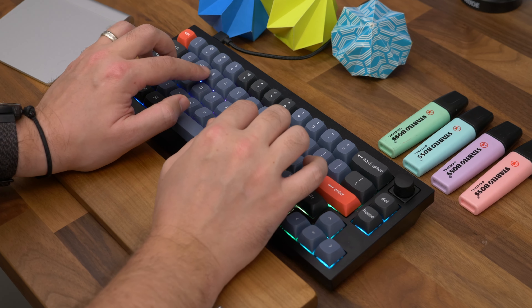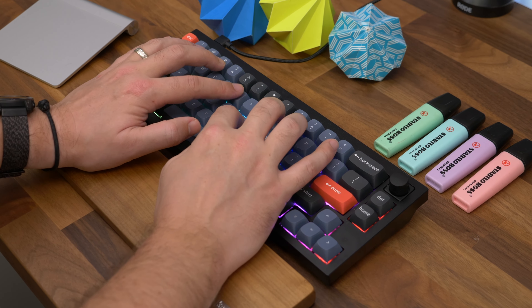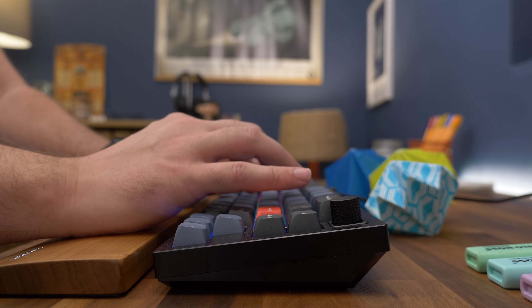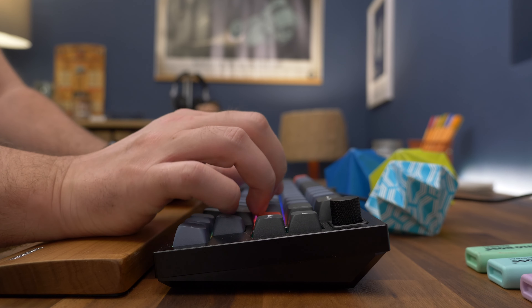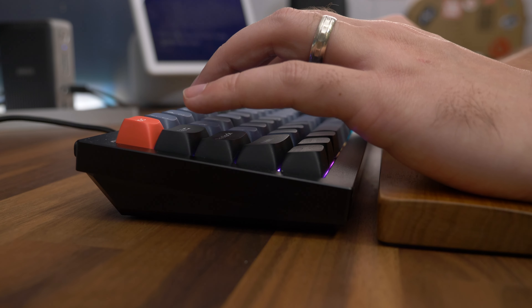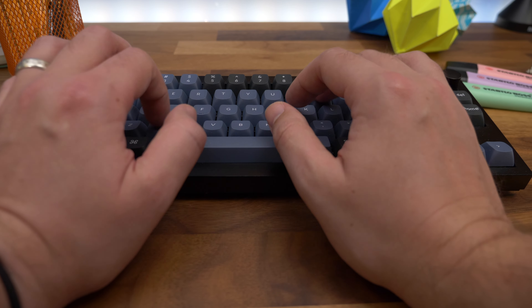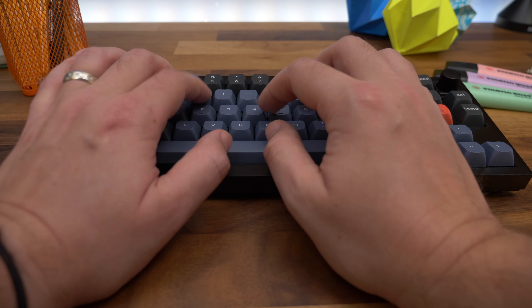Moving on to the typing, feel, and sound — one of the most important parts of the keyboard's design is actually inside it. The top case is a CNC'd chunk of aluminium, and beneath that is a layer of sound-absorbing foam, which sits beneath a steel plate. Beneath that is the printed circuit board, then another layer of foam, and lastly the bottom case, also made from aluminium. There are also silicon gaskets in between each metal layer. All of that helps deaden any resonance that might occur naturally if all those metal parts were in contact with each other, meaning you get that proper mechanical feel but at a volume that's quite quiet by mechanical standards.